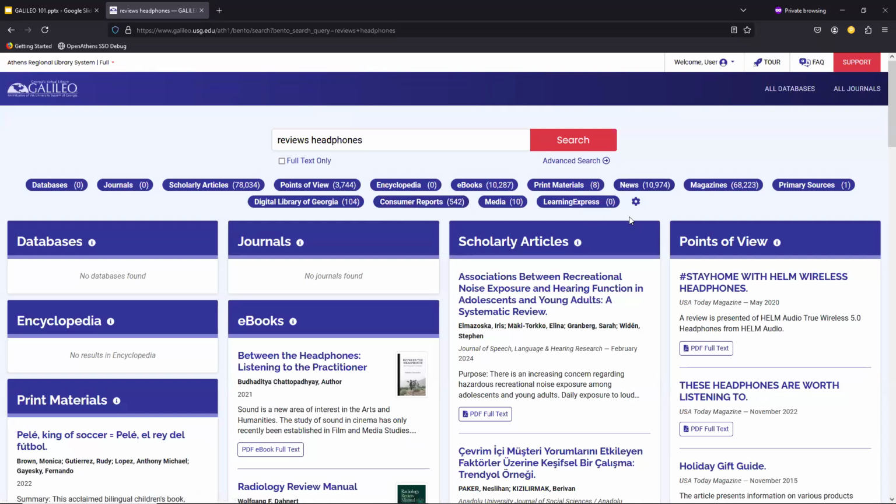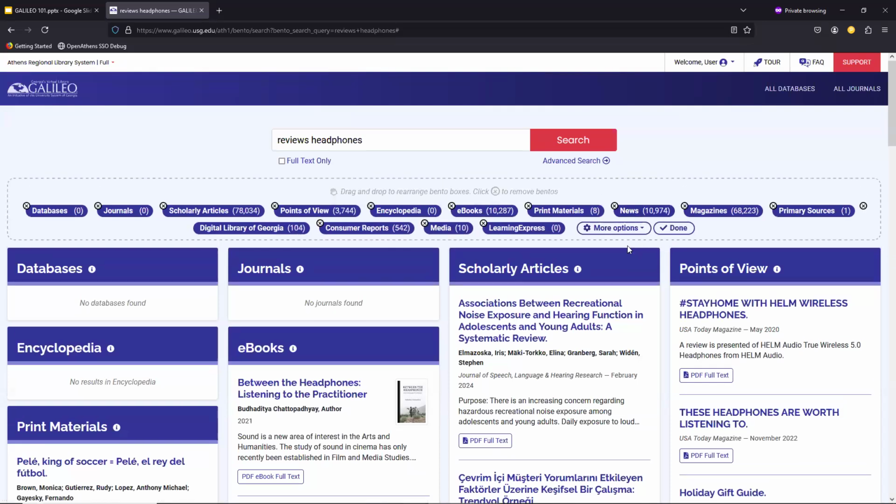We have added some things recently. We've actually added a consumer health bento, and we've added a Consumer Reports buying guide bento for the public libraries. These are currently hidden for Athens-Clarke County. But if I go here and go into customized bentos, I love this feature.